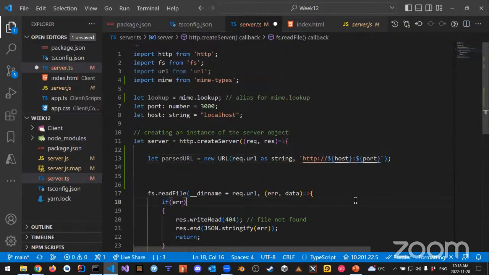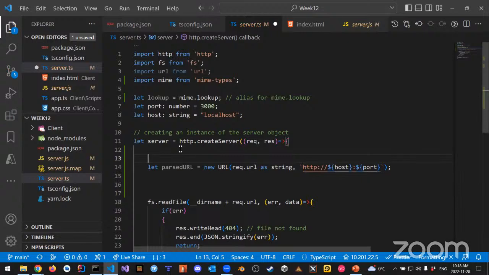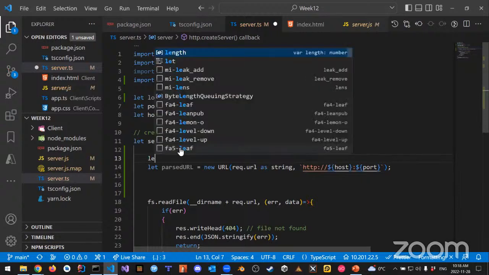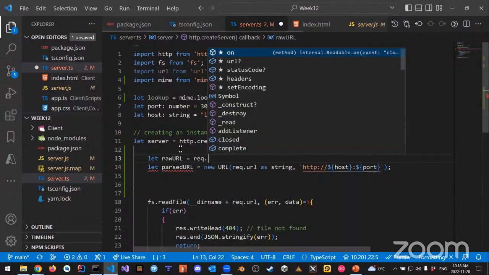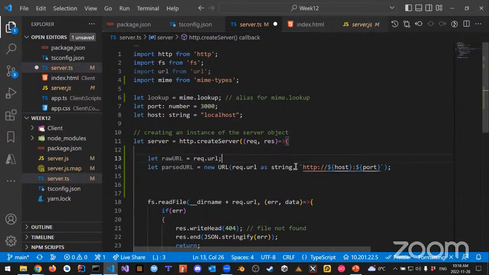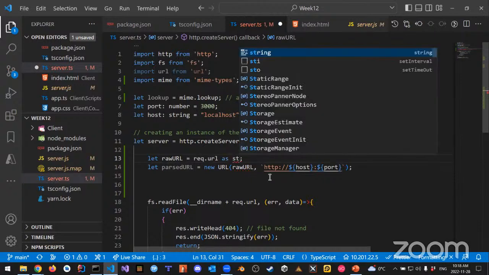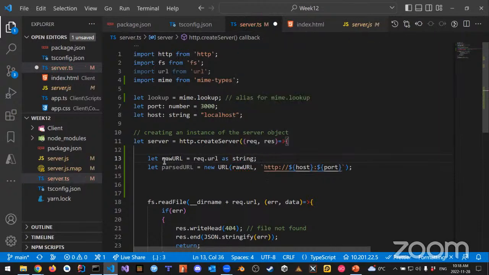How about this? That works. So this silences the error. This says that it's an incoming message and we're casting it as string. There are other ways to do this, because remember, there's more than one way. Sarah said it: there's always more than one way to do this thing. I could say something like this. I could say my raw URL is equal to my requested URL, and then I could put my raw URL in here to create a brand new parsed URL. And I could say that I want to cast this as a string. So what this does is we're just breaking it down to two lines, but here you can see that it's a string.